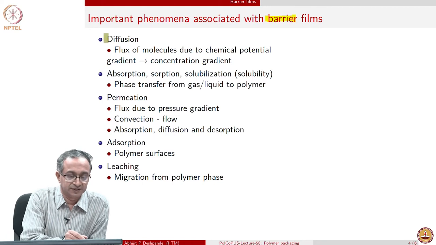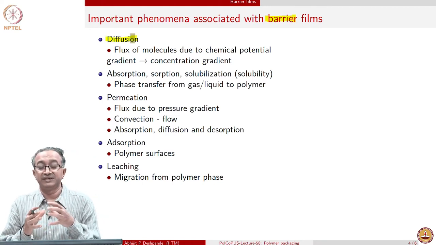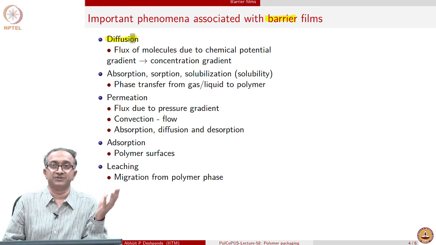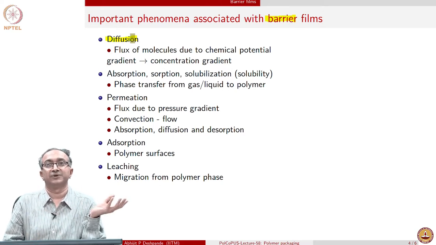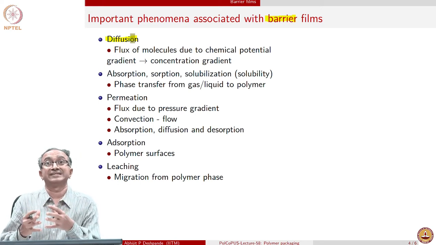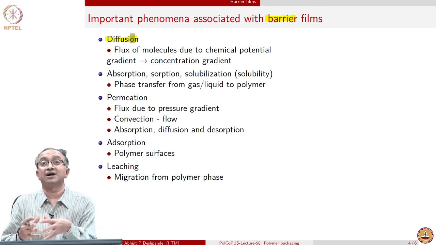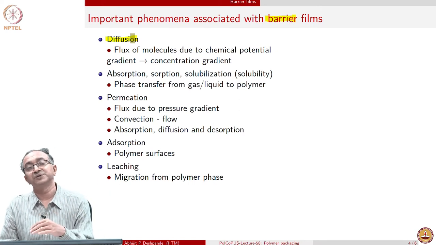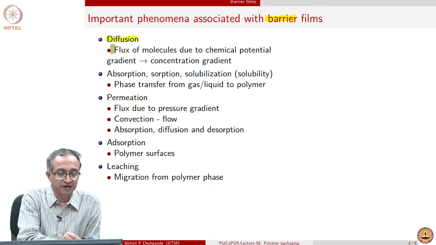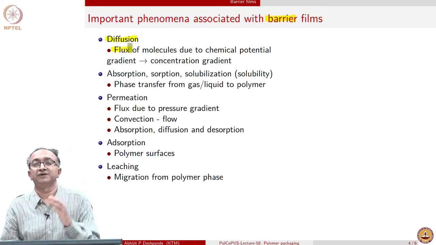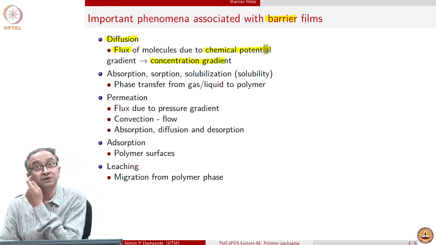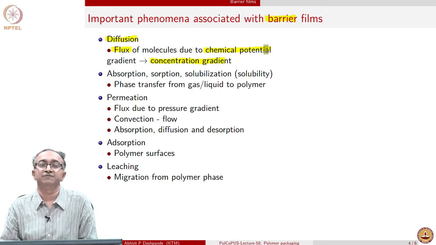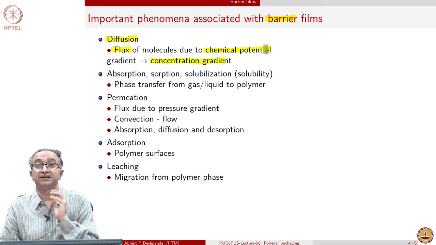The phenomena which occur are first related to diffusion, given that the material has a certain concentration of small molecules and the outside has a different concentration. For example, we may not want food to get dried, so we do not want water to go from food to the surroundings. The reverse can also apply — we do not want hygroscopic materials to absorb moisture from outside. So the role of a barrier is to manipulate the flux of molecules going through the barrier film via diffusion. Diffusion is basically flux of molecules due to a concentration gradient, based on chemical potential gradient, where chemical potential is defined as the change in Gibbs free energy per unit mole.